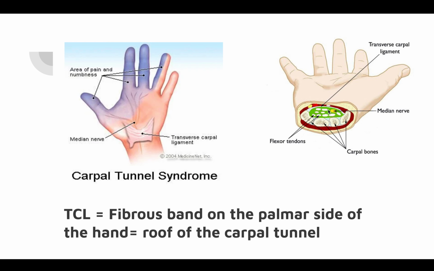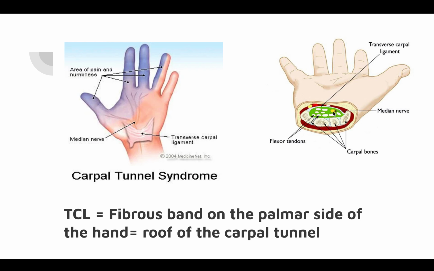So this fibrous band on the palmar side of the hand forms the roof of the carpal tunnel, and it really ties together this carpal tunnel. And this entire structure here is where you get compression, compression of the synovium, and of this area of the flexor retinaculum. Now remember, the transverse carpal ligament and the flexor retinaculum are the same thing. You'll come across it in books, and you'll come across it on the web.